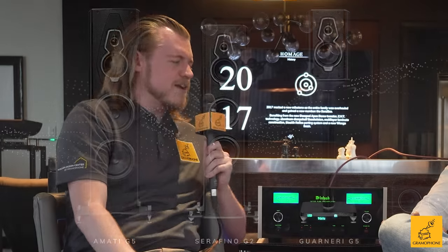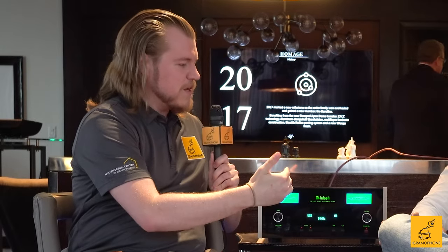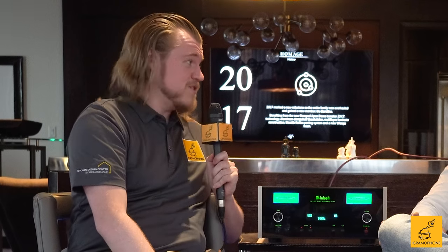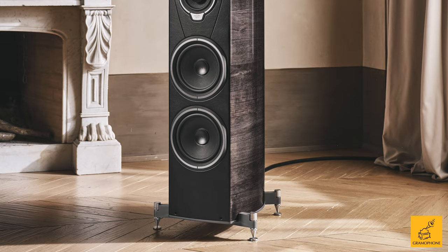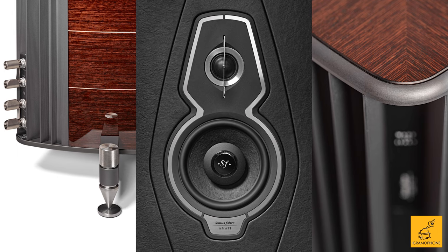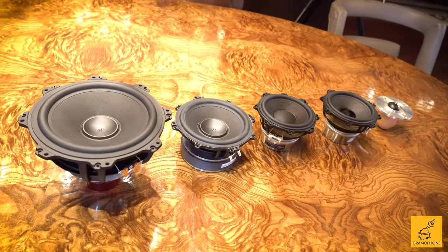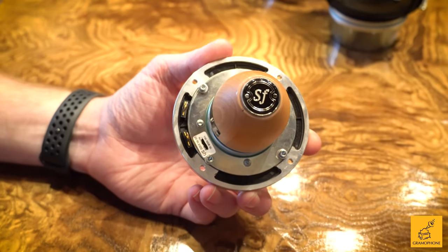The new Amati — what has changed, what do you most appreciate about it, what aspects are you most excited about? The latest generation of the Amati has some subtle aesthetic changes that make it a little more pleasing to the senses, but internally there's nothing subtle at all. We've got significant technology — when you look at the driver complement, the porting, loading, and bracing of the cabinet. The only thing that's really the same in terms of active parts is the tweeter.